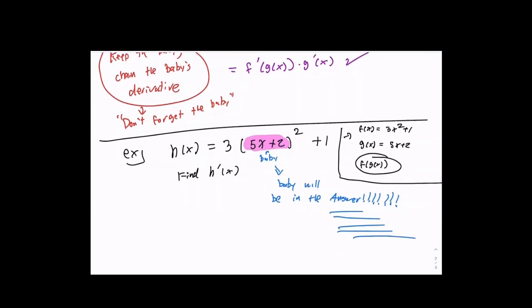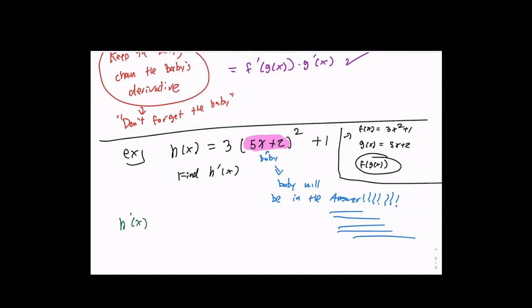We have to first be able to recognize that this is a composition, that this is a chain rule problem. If you can't recognize this as a chain rule problem, as a composition, as a chain rule, or as a function that has a baby, three different ways of wording the same thing, you're going to be in trouble. What you need to see is that the 5x plus 2 better be in my answer. It's like a check thing. If I don't see 5x plus 2 in my answer, I know I've done something wrong. Unless I expand the answer, but when I find a derivative, it better be there.